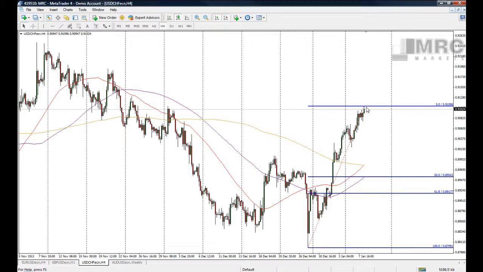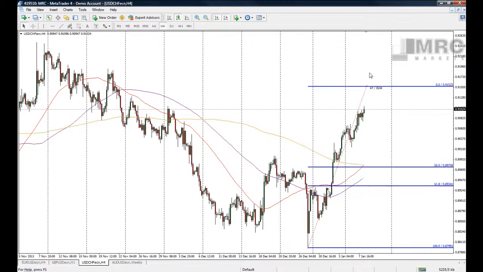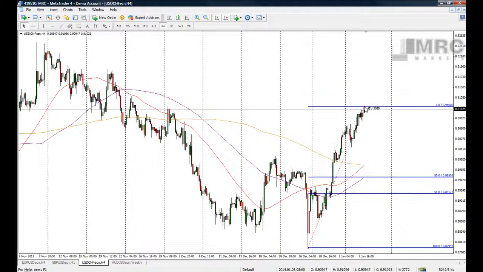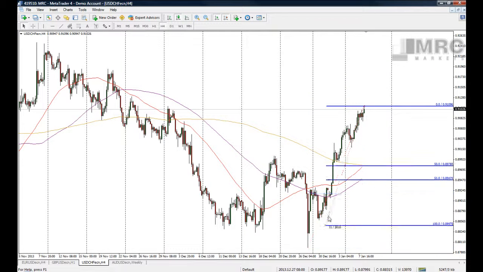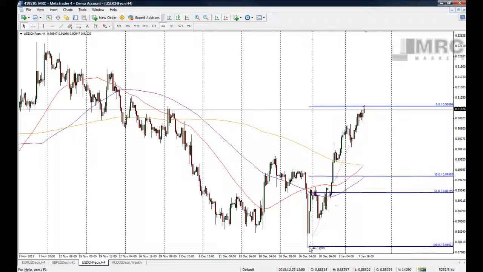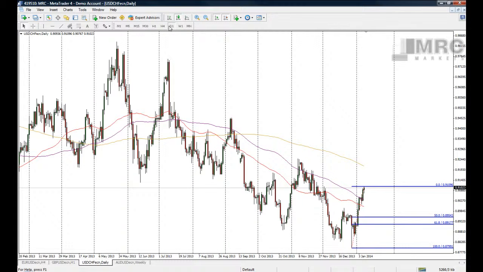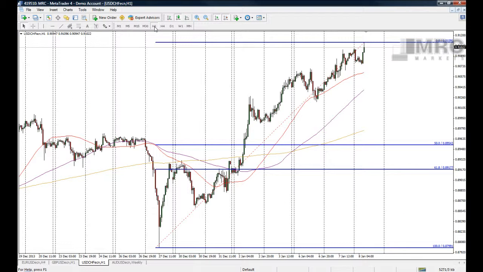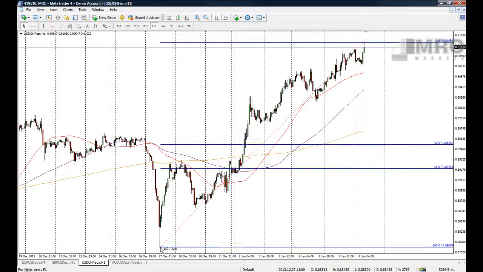Let's say it tops out, retraces here. This 50% currently comes in at 0.8950s. But if we keep on grinding higher, then just extend the fib higher. But that's definitely the low I'd use. I wouldn't want to bring it any higher and look at the shorter term lows. I always prefer to look at the more obvious swing lows there, because it's the same on the daily chart as well, and the 4 hour and the 1 hour. So it's the more obvious fibs, I think, that work out the best.